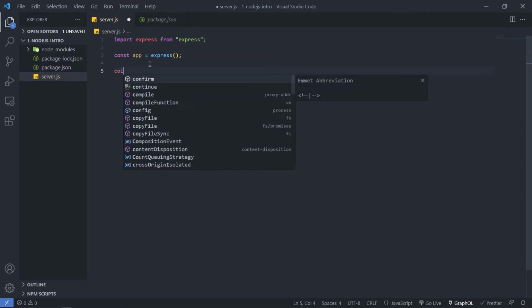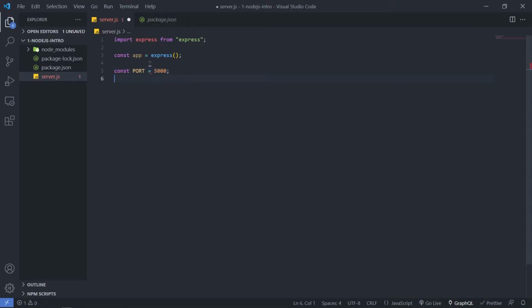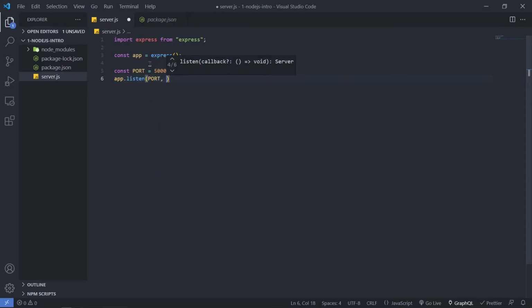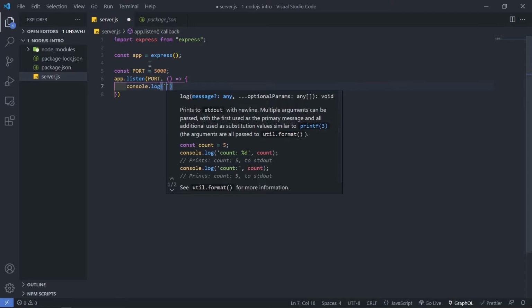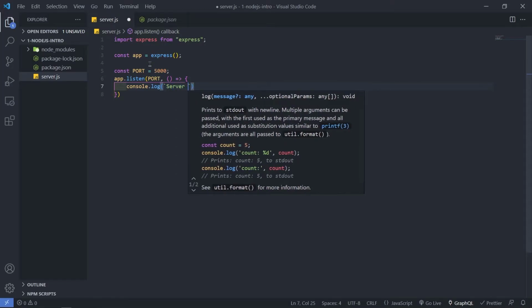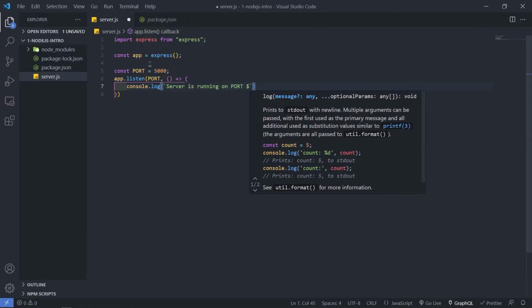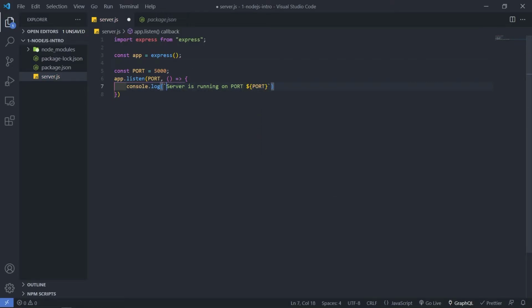So assign a port variable to 5000 and do app.listen with port as the first argument and a callback function as the second argument that will console.log just some text. We'll say server is running on port, and we'll do dollar sign, curly braces, port. Make sure you use backticks here so that you can use the dollar sign curly brace thing here.